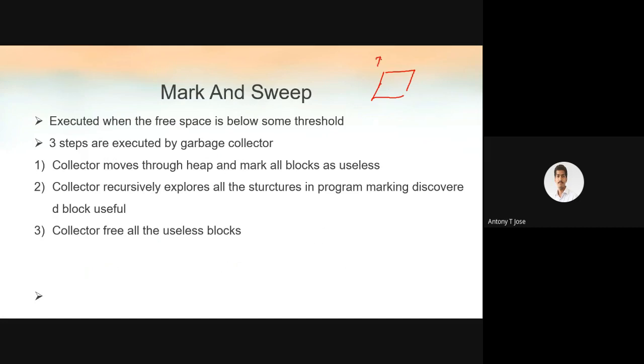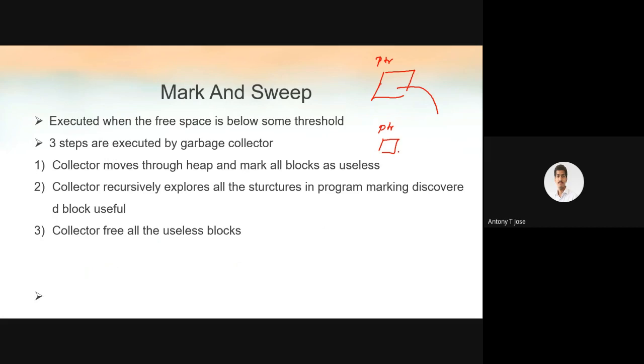The compiler will start from the program variables and move to the heap data structures. Whatever dynamically allocated memory blocks are accessible from these program variables will be marked.